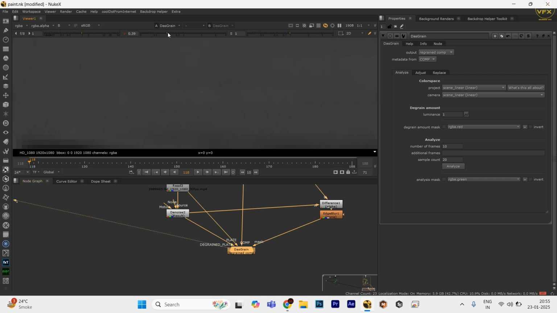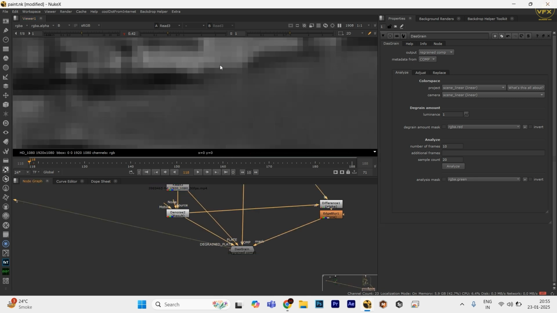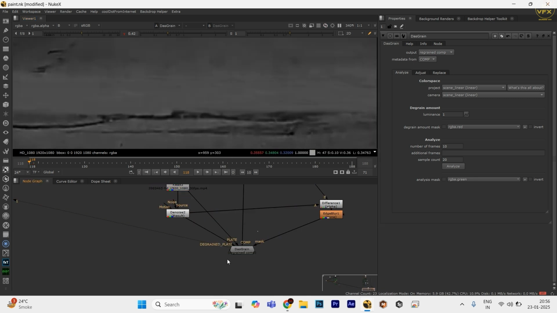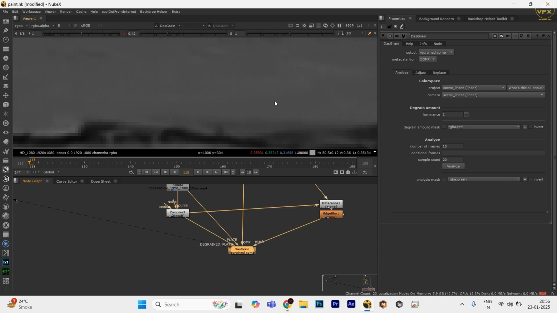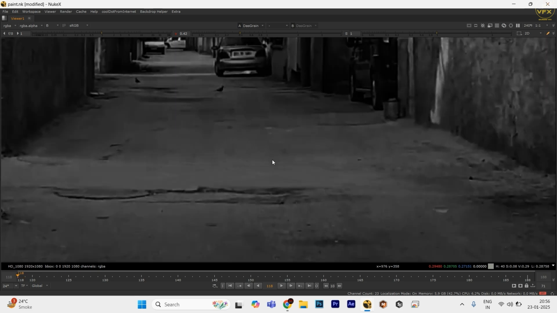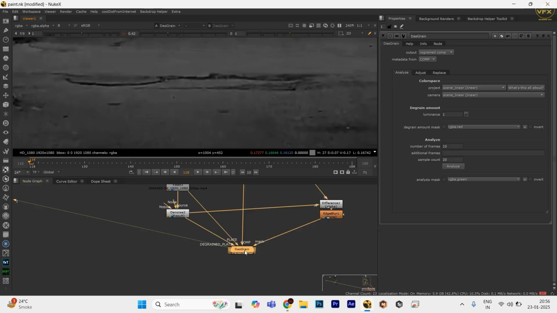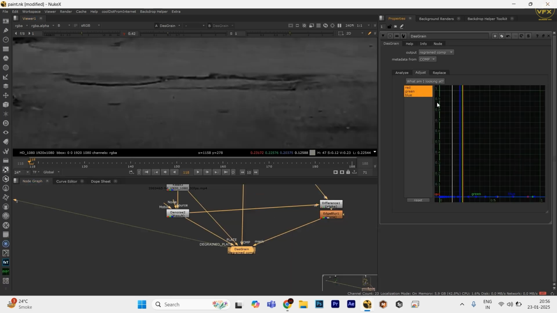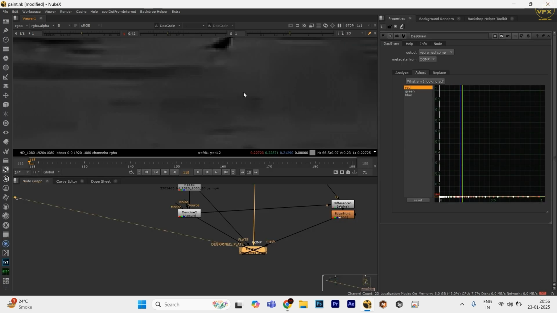If I just bring the gamma down, see my green has come, right? Go to red, green, blue, and the match is seen. Okay, my green is there, right? I just turn this option on and off. But if you guys notice, I am getting some artifacts here. In my case, I will go to this adjust option and keep this RGB. It's fine actually, because I think I am getting some artifacts here. Okay, no, it's fine.